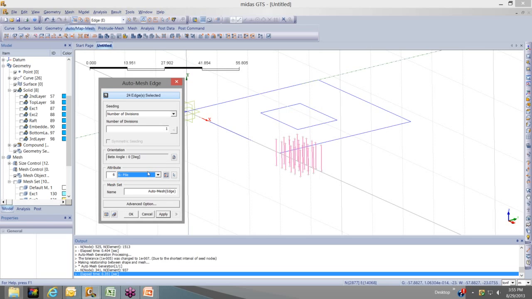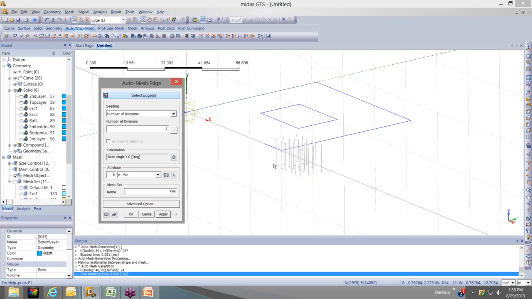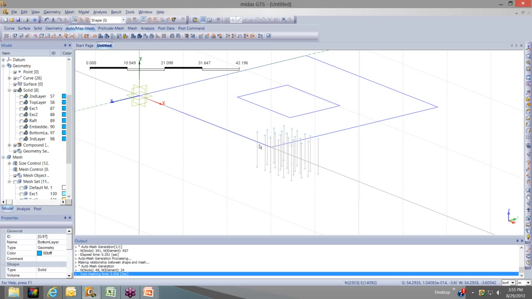As you can see, in the beginning I already defined the attributes to have 1D, 2D, or 3D properties, so the program just filters them automatically for you. And let's name the mesh set pile. And we'll get the preview. So there's only one node at each end. That's fine. And then click apply. So now the piles have been meshed as well. So now the program recognizes that these are not only lines, but these lines represent piles with certain structural attributes. So that would be how you'd assign those properties to them.